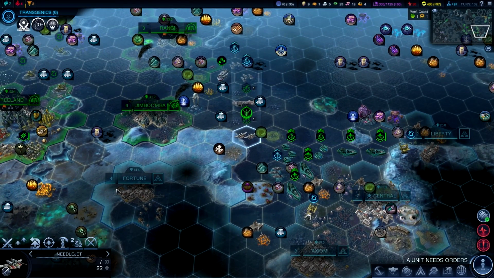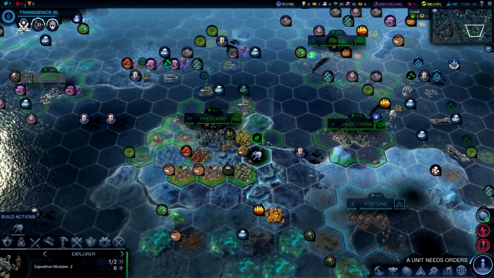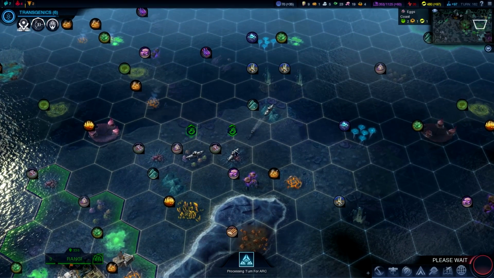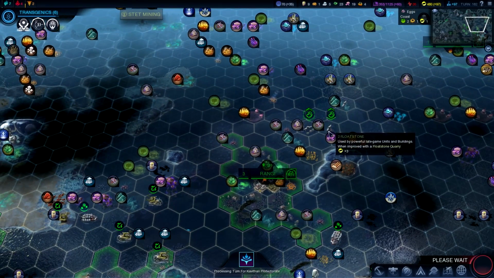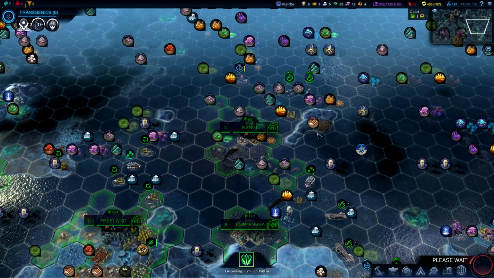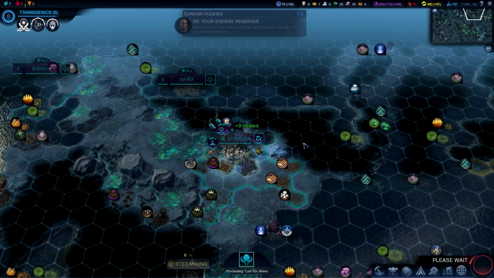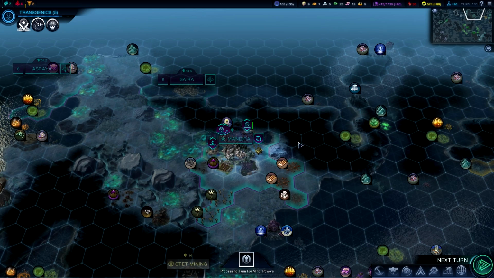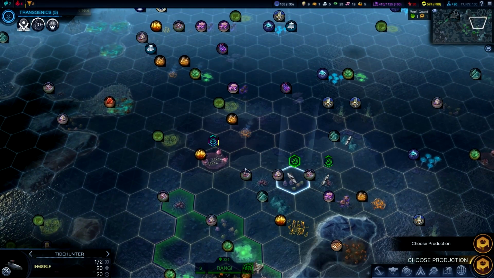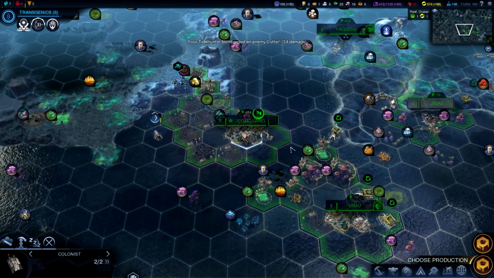I'll tell that screamer to do nothing for now. This needlejet can go to sleep. Okay. Everything's done. We'll get the expedition module working there. And it looks like that was Brasilia helped us destroy that unit. So there's a cutter there, let's destroy that. Okay, we're not going to quite be able to get rid of it.